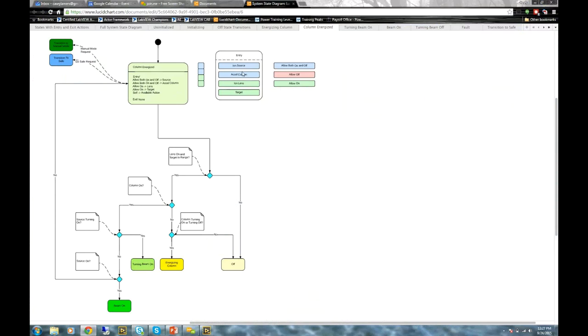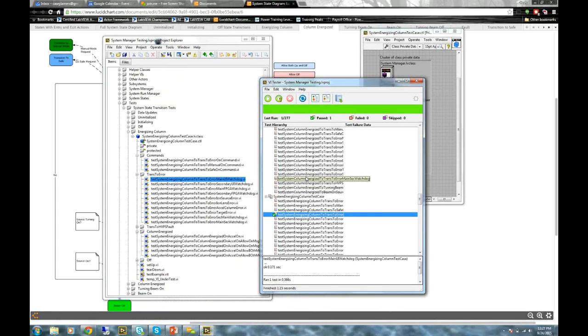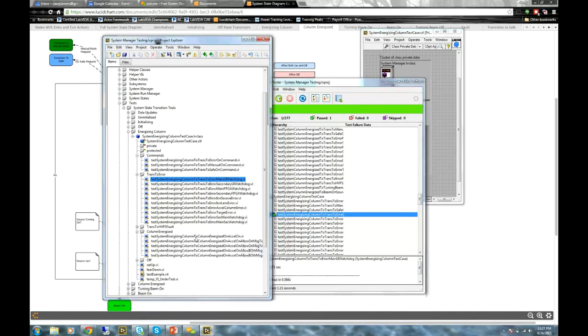This is because we're coming up this ladder here, and once the accelerator column is on, if we want to turn on the source, these guys have to be on. So we tell them they have to be on. So let's just look at one of those. So here's the allow on message.